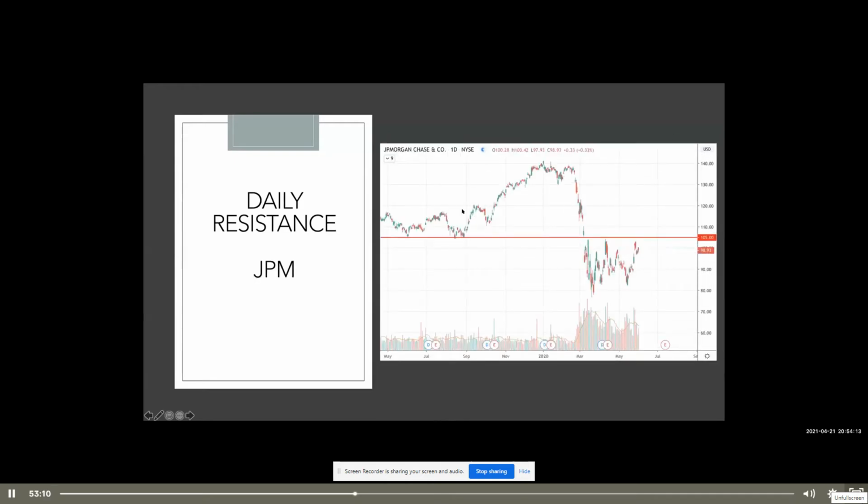Same thing with that JPM. This is just zoomed in, right? Very clearly on the daily chart, this is our support back in 19, because it bounced off of it so many times on the daily. So when it finally broke through that level, that 105, it came back up to retest, and that old support became new resistance and rejected off of it.